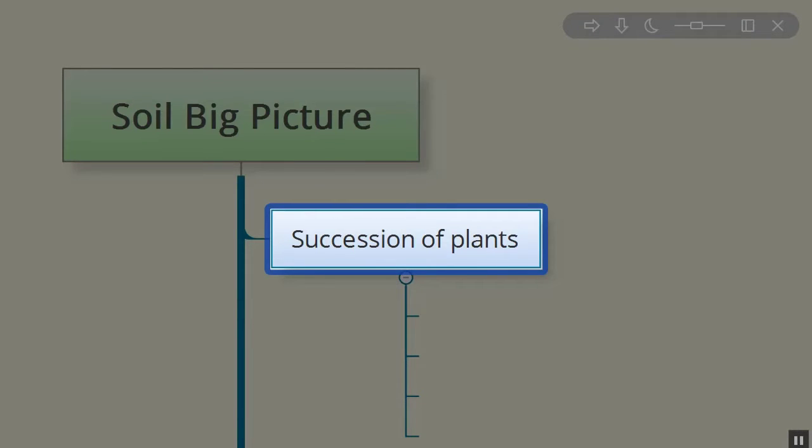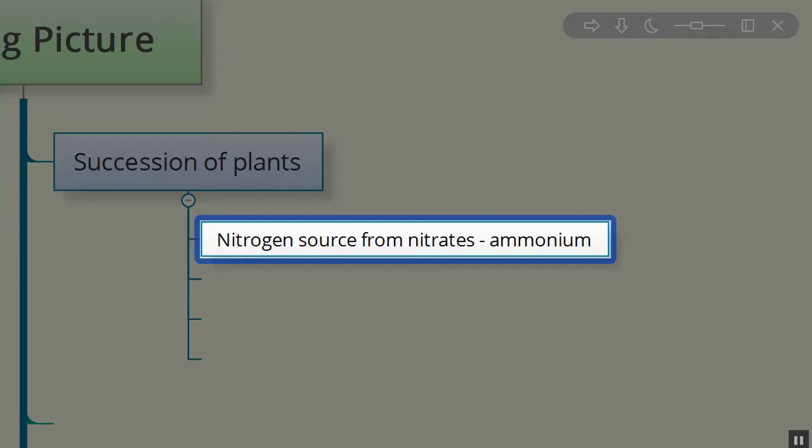We're talking about going from just plain dirt all the way to a mature forest, ultimately. So the nitrogen source, that's what's important. Nitrates predominate in dirt because it's all bacteria there. However, in a fully developed woodlot and forest, the ammonium levels are the primary nitrogen source. So we have less nitrates and more ammonium in a very mature forest, and we have almost all nitrates and very little ammonium in our bare dirt or in our weed lot.